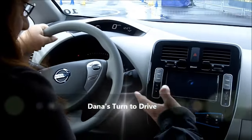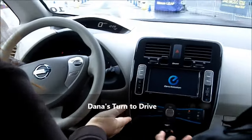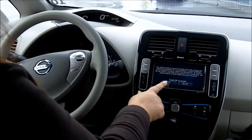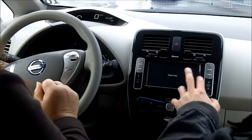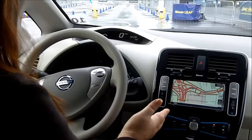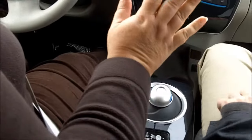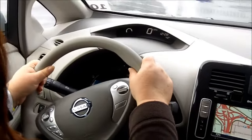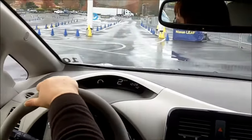You let all the computerization come on, and then normally you'd wait for the OK and the decline, and then you press OK on the navigation right there. Nice. And that brings that up. Oh, this is so exciting. Then with your foot on the brake, you pull this your way and back and release it. And that puts it in D. You got a light there, D, and also a D over there. Good. Then let's proceed for the start. I'll wait for red.